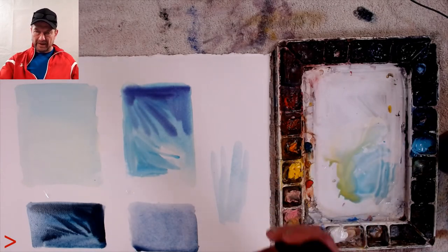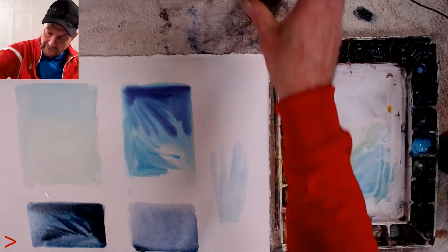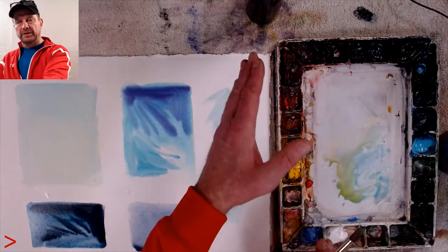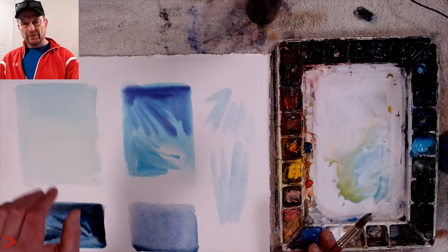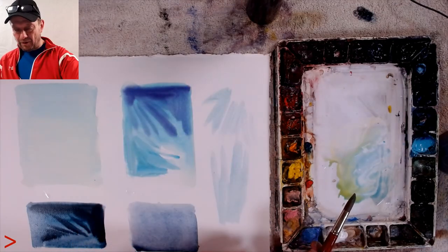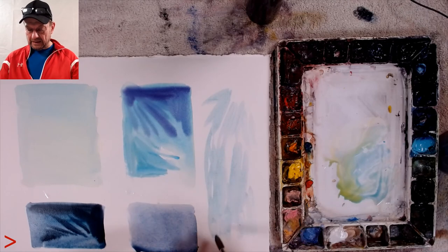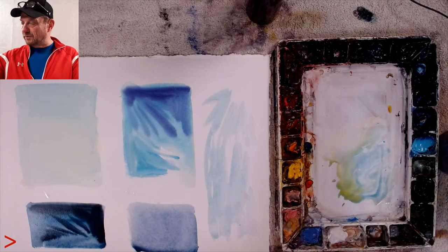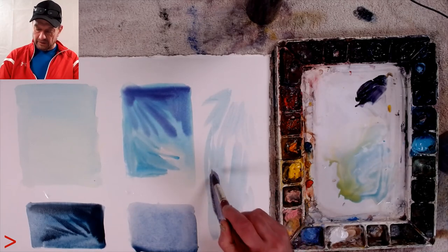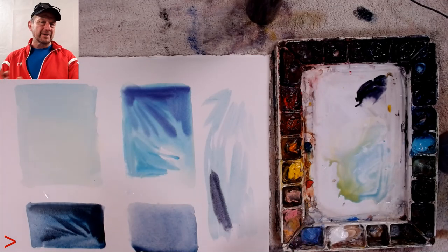I spray it again — I have to spray from a distance because I don't want to be too close. You can take a tint of color and get a soft edge, which is one of the reasons I particularly like this. Normally with a tint you're always putting too much water down with your brush. The mister spray bottle puts a mist of water down, but you keep things really light with not much pigment. If you use a dark color with a lot of pigment it will still give you a soft edge, but that's a wash, not a tint.